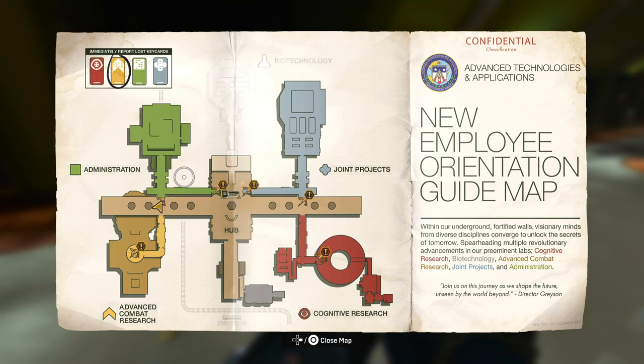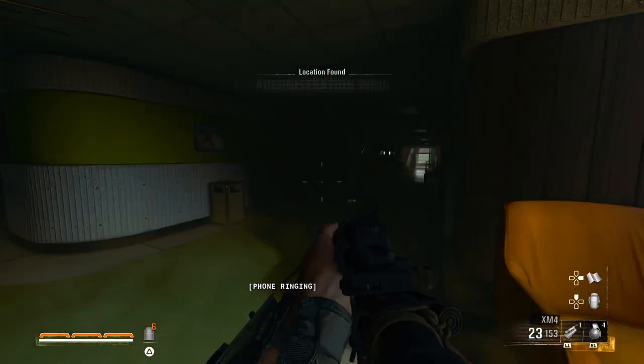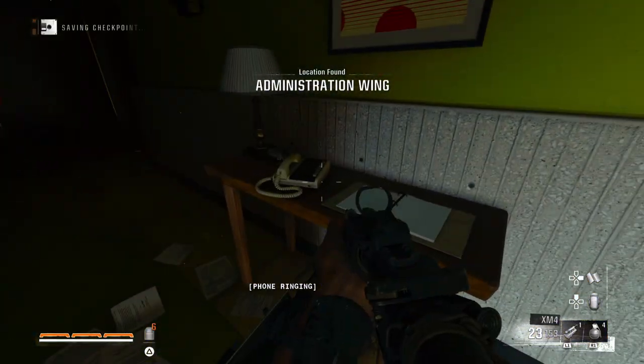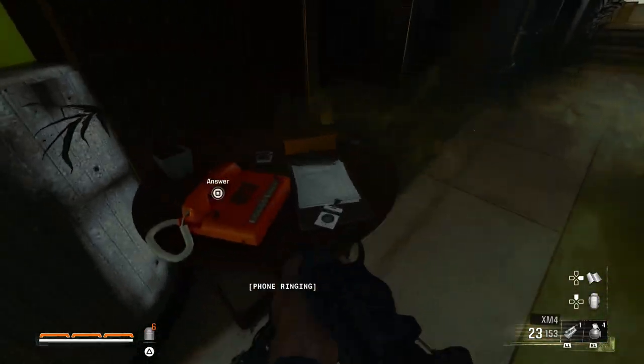Okay, now administration. There is a grapple point for administration. There is a phone here. This is the one, I believe.